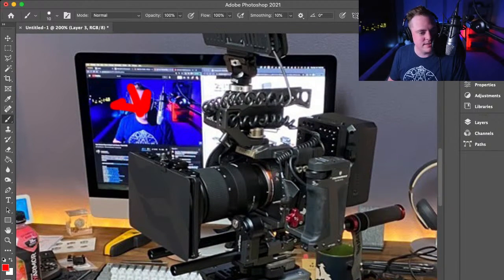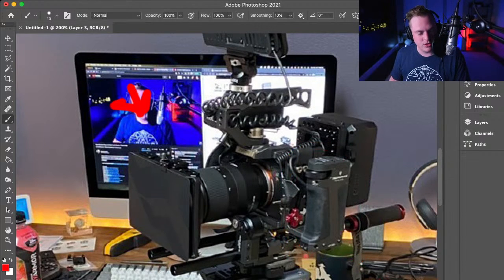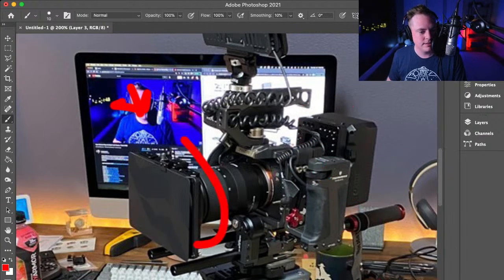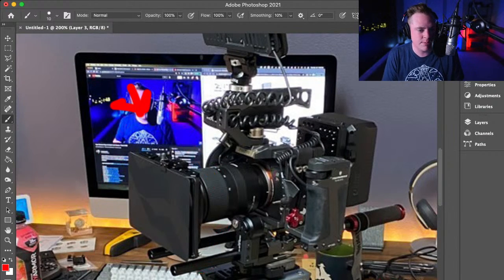All right, so yeah, this is a much better angle. Good call. Much better resolution as well. So got that side focus handle. Whoop whoop. I just did a full review of it. You guys probably all hopefully saw it. I don't know. But yeah, so looking good. Big fat V-mount battery on the back. Boom. I'm gonna power this thing all day. Tilta matte box like we were saying. That looks great. Yeah, I haven't used it yet, but I know a lot of people really like that matte box. Obviously, like we said, great parts here.